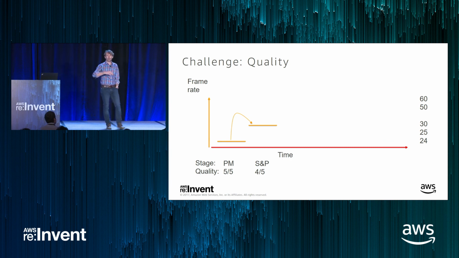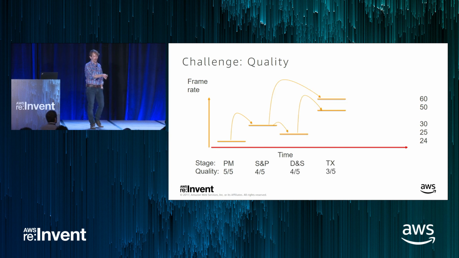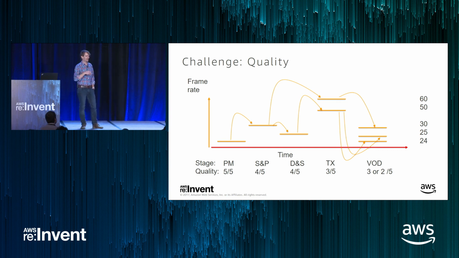And so if you're familiar with video frame rates, you can see we go from 24 frames a second, which is typically a program master, all the way up through 25 frames a second, PAL, 30 frames a second, NTSC, 50 and 60 for the high frame rate. As we go from S&P to dialogue and sound to a transmission master, we're jumping frame rates all over the place. And this is a huge problem because if you're familiar with the way that frame rate conversions happen, it's not just adding or removing frames or speeding things up and slowing things down. There's frame blending. There are destructive actions occurring with these transformations, and it causes video quality problems.